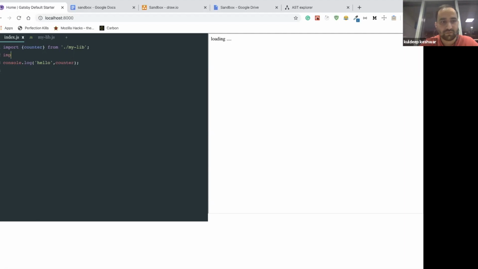So we import React from React, and let's say I write a function and return const code equal to... I think React also we need to import.